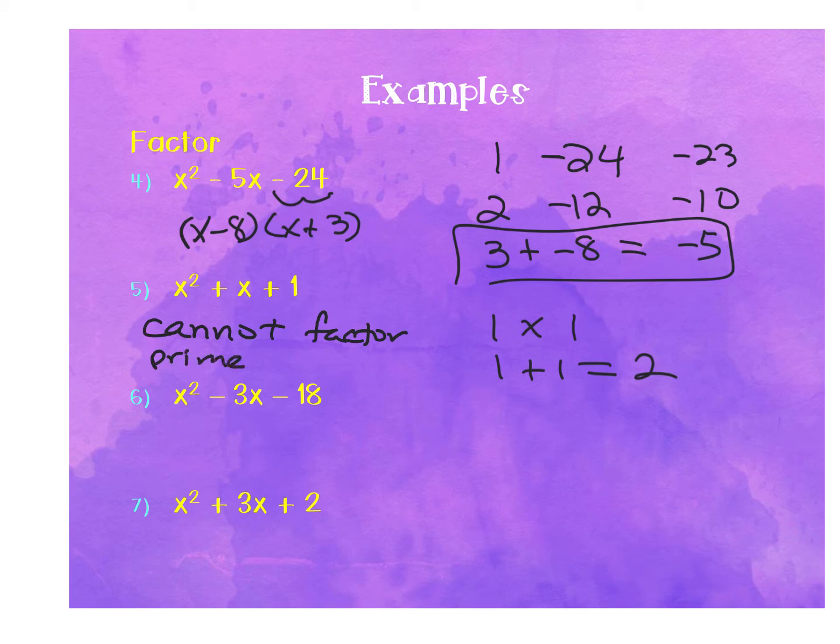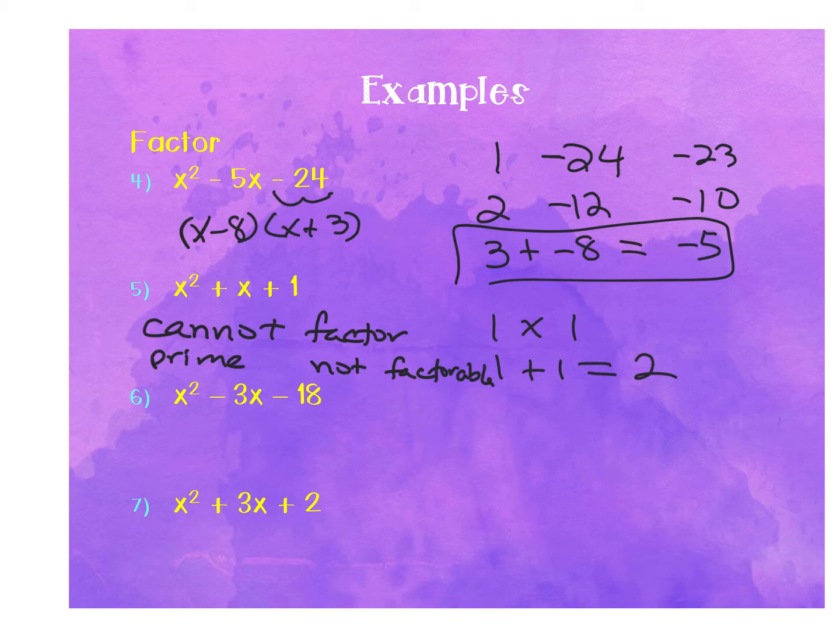Some of them make you rewrite the problem. So you might also see "not factorable." Any of these answers would be acceptable on the test if I give you something that you can't factor. So just be aware, like on an SAT, if you get a question like this, that you might see the word "prime," you might see "cannot factor," "not factorable," or they may just rewrite the problem.